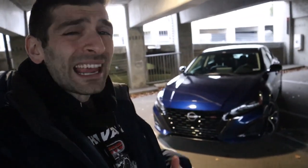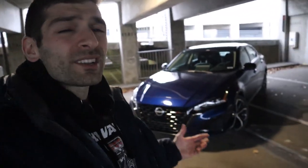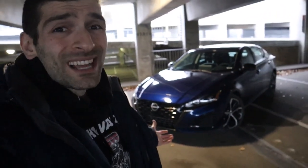Let me know what you guys think about this faux carbon fiber down in the comments below. Well, there you have it, folks. That was 6 things that I love and 5 things that I think could be improved on the 2023 Nissan Altima. Overall, I've actually been very impressed with this vehicle. It was probably one of the biggest surprises because I expected this to be just another day-to-day boring vehicle. But with this SR VC-Turbo, it actually is pretty fun to drive and makes the daily commute a little bit funner than you would expect from an entry-level mid-size sedan.